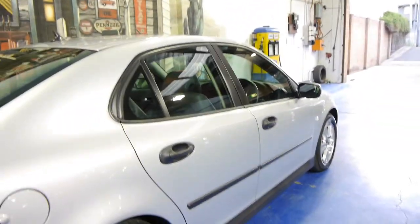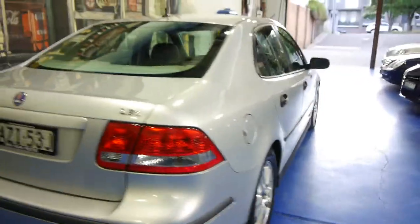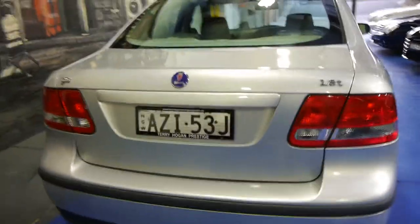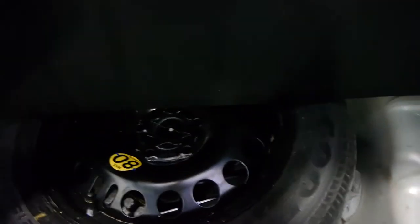To us it looks like a car that's clearly been garaged. The bodywork is very, very good — it's free from scratches, dents and marks. The original plates are there. These Saabs have a very good sized boot, and furthermore you can also retract the back seat to give you extra space. The spare is there with all the tools as well and it doesn't look like it's been used.